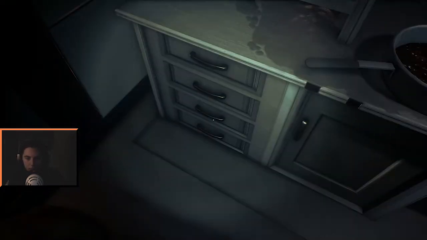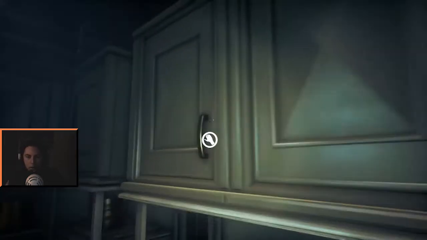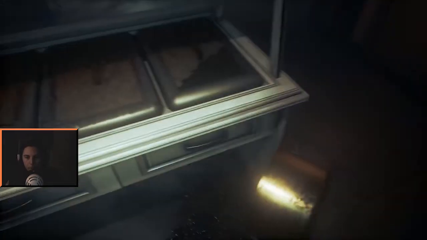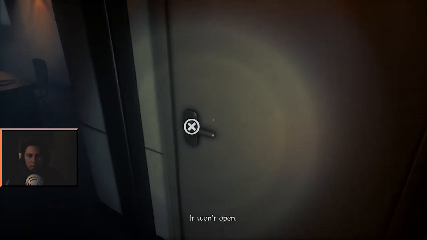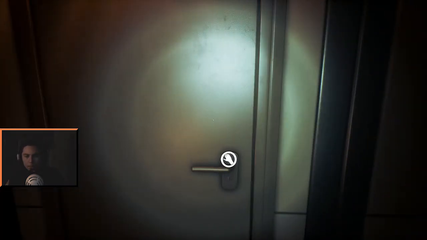I don't want to go through that door yet. Nothing to interact with here, really. Interesting. Oh, herbal tea and sugar. Rightio, mate. Or something to that effect. Coffee, black tea. Spilled food. It won't open. Okay, that's fine. I'm actually totally okay with that. Pressing on.